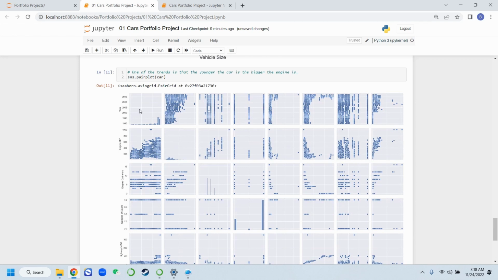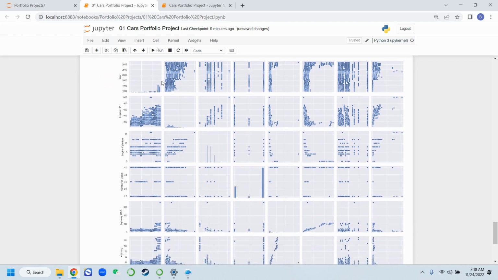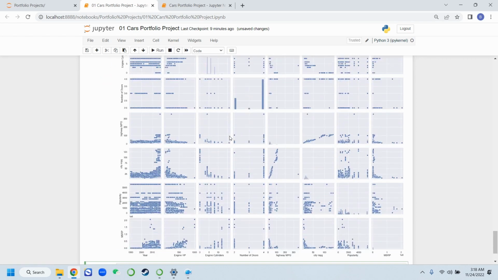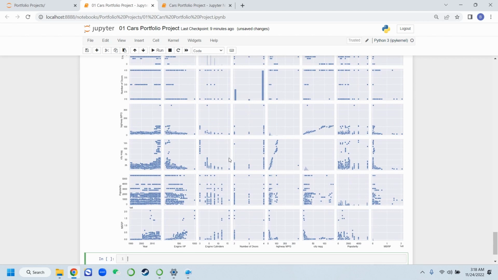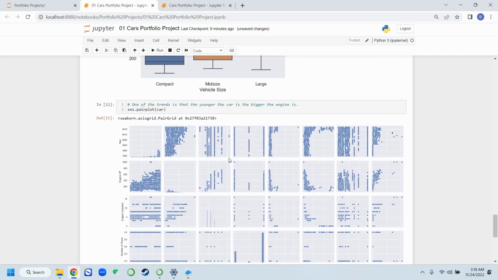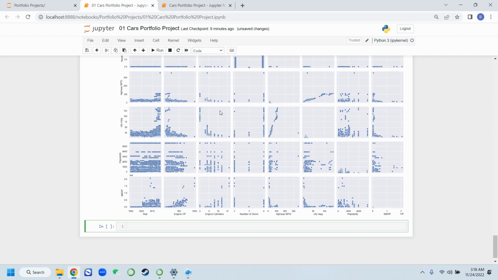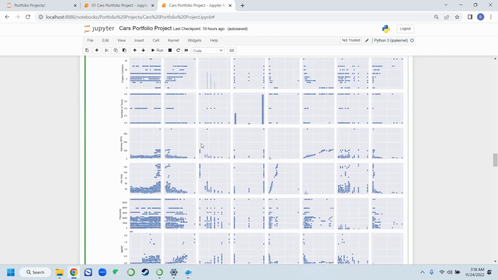We always want it bigger and better and faster. Of course, not so much anymore with gas prices being this high. But so we have a lot of data here. And again, a stakeholder doesn't want to see this, but what we want to do is practice a lot of different commands and keep adding to our skill set here.